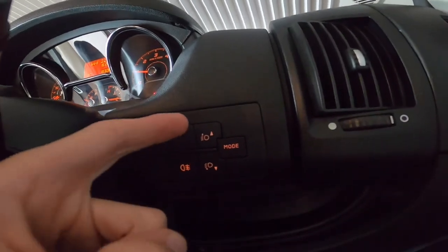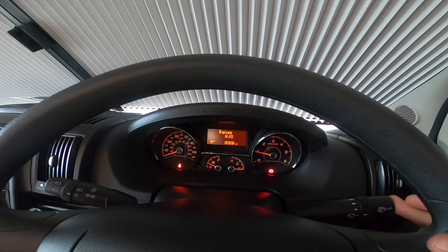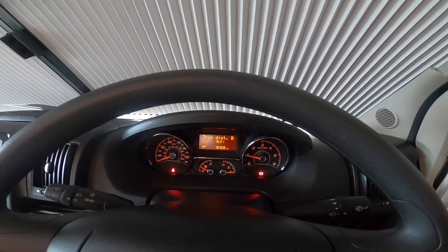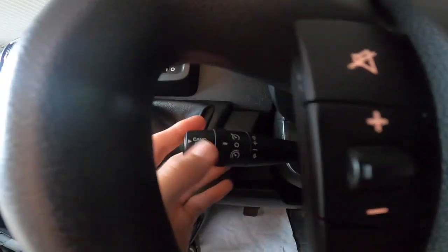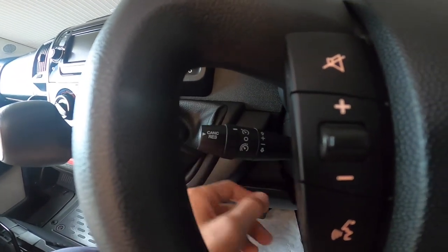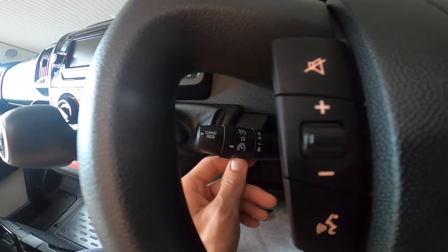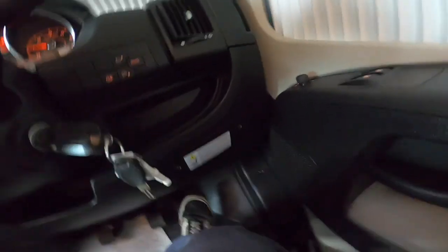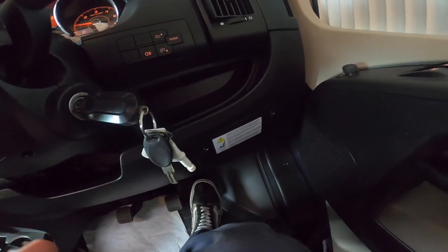Coming down beside the driver's side you've got your headlight adjustment and rear fog lights. The wiper stalk has your trip computer, which shows through the screen: range, trip distance, average consumption, instant consumption, average speed, travelling time, and trip A and trip B. All your steering wheel controls work the radio. Your headlights and indicators are here, and at the top you've got your cruise control — push up once you reach the desired speed to activate, push up to increase speed, pull down to slow down, cancel on the brake, resume on the end of the stalk. At the bottom, pushing up slowly activates the speed limiter — push a little harder and it goes up in fives. You've got the kick-down function to floor the accelerator and override the speed limiter for emergencies.